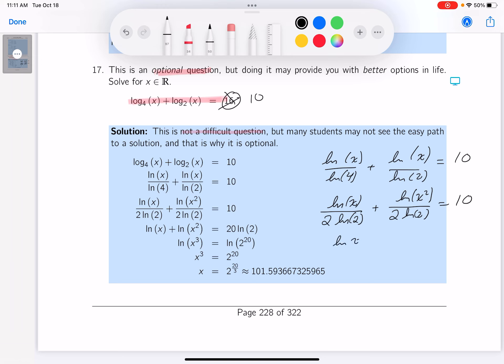Let's take a look at this. You can get a natural log of x and multiply both sides by the LCD. Now natural log of x squared is equal 20 natural log of 2. Well, this could be the natural log of x cubed equals the natural log of 2 to the 20th power.